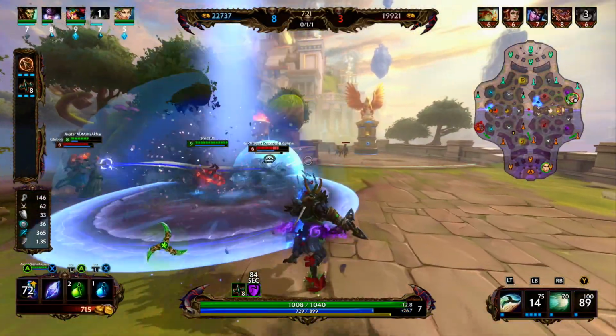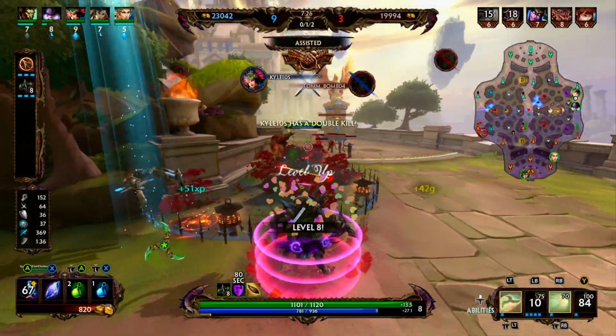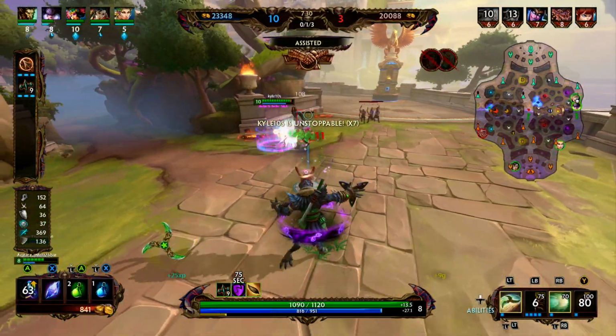We have our teammates coming here. We're going to go ahead and throw our ultimate. We're able to get an assist. We're able to get another assist. That's a double for our Wheelix. Our jungler is just going off this game.